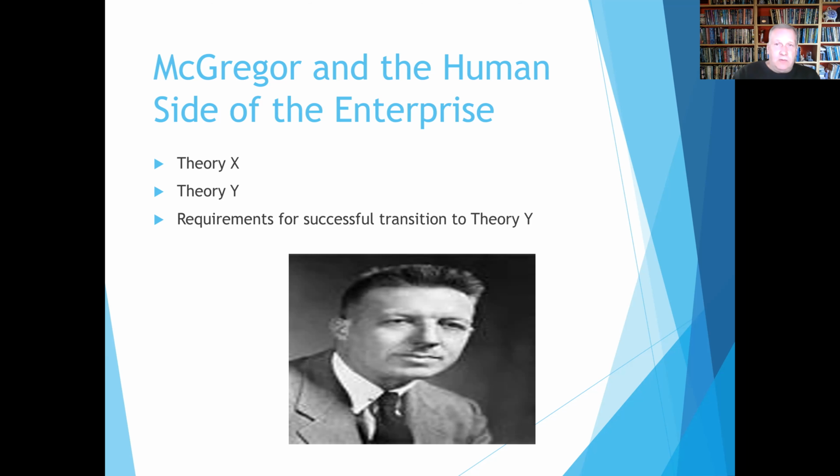So we need to transform our Theory X organizations into Theory Y organizations, and we primarily do that through self-determination and through this process called job enrichment, where we allow people to enrich their own jobs so that their jobs can help them develop the skills they need to self-actualize and to grow.